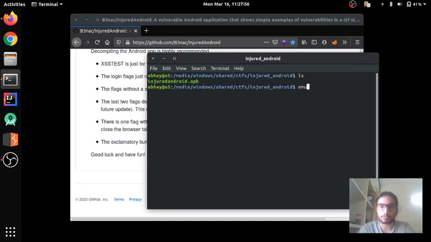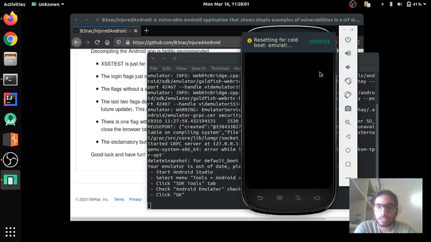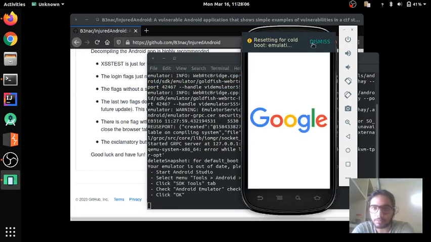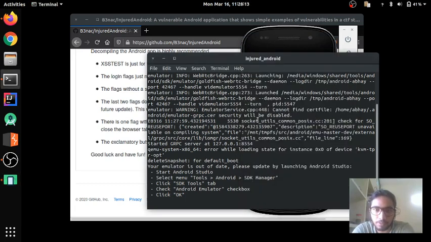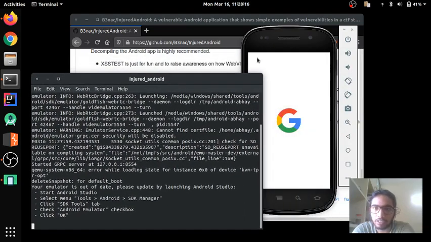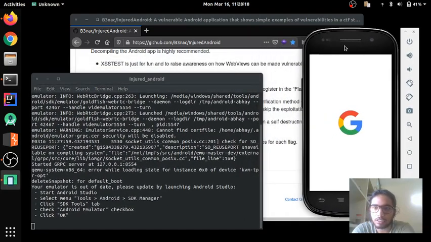So I'm gonna start off my emulator. This is essentially the thing where you go into Android Studio and open up the emulator. I have a bash function for that. I would ideally like to work on my physical device, but since I'm screen recording and I don't want to put extra effort into recording my phone as well, I decided to use an emulator.